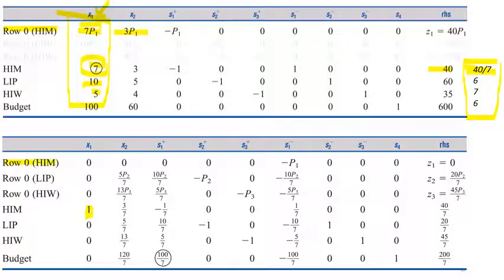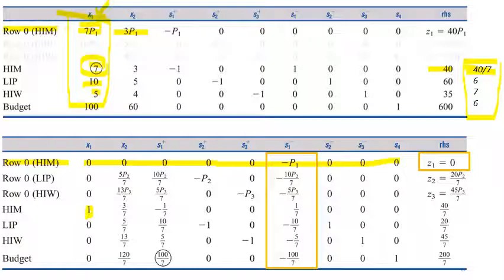Now when we look at this row 0 of HIM, we see that we do not have any positive coefficient anymore, which means that we have satisfied this goal. We can also see that we have reached the optimality for row 0 HIM because the Z1 value equals 0. Remember that the penalty for HIM is only happening when we are underachieving the HIM goal. Here you can also see that S1 minus is a non-basic variable, so it means S1 minus equals 0. We are not underachieving the HIM goal, in other words, we are already satisfying this goal.